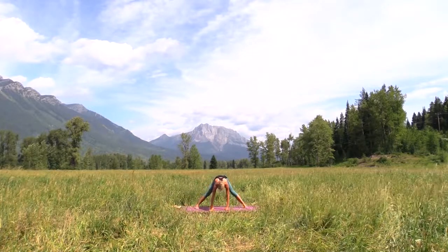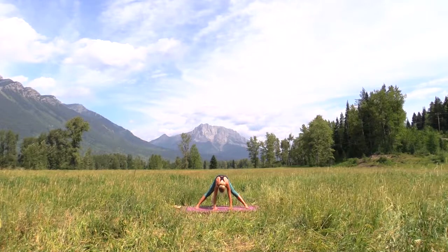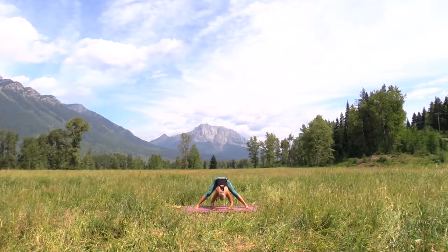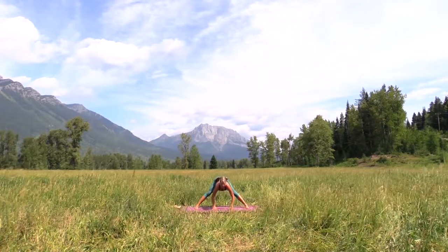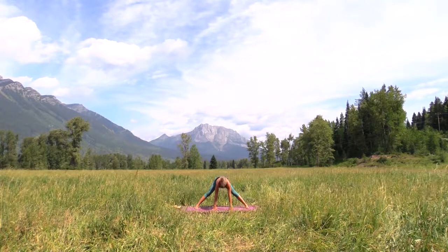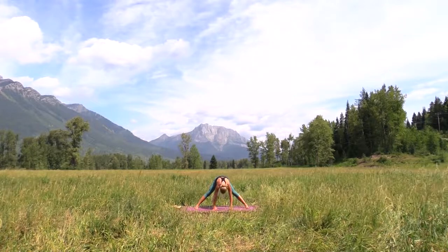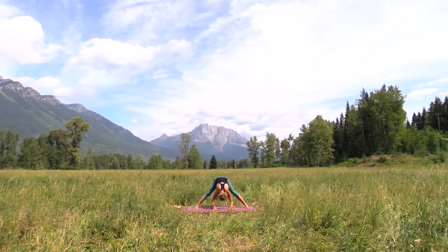Now come into spread foot forward fold. Bring the hands down and undulate the spine, round it, and then out the heart and flatten down. Again, breathe in, lift and round. Exhale, release. Take one more breath.